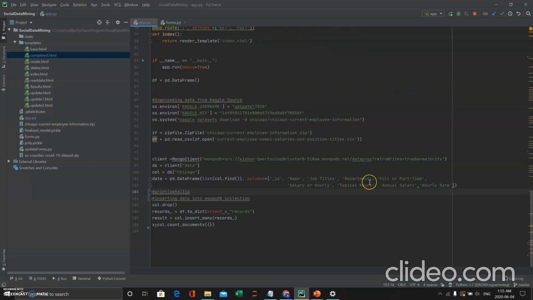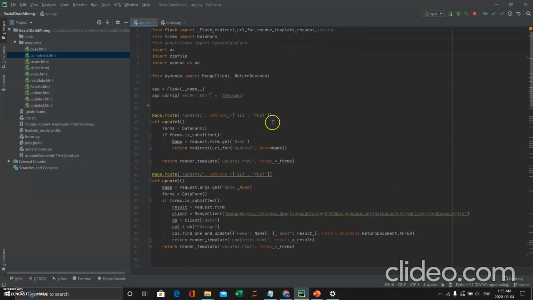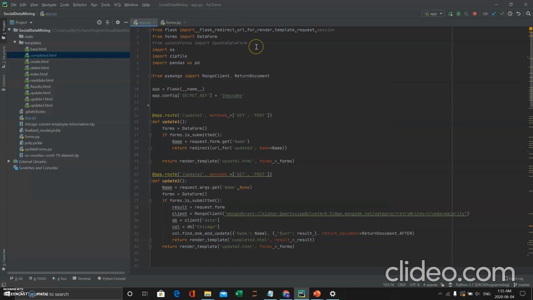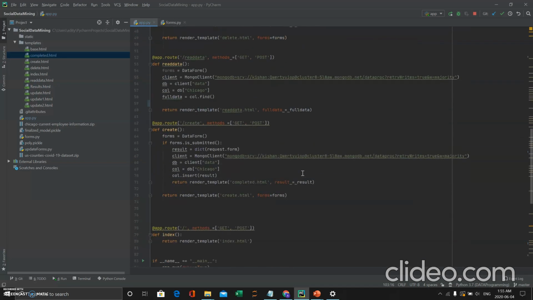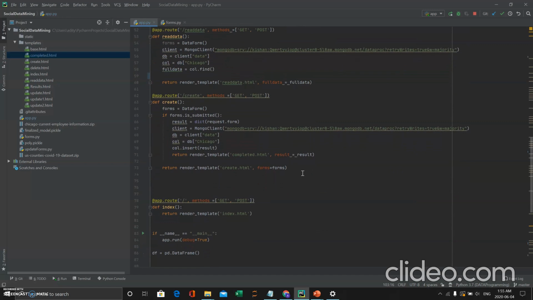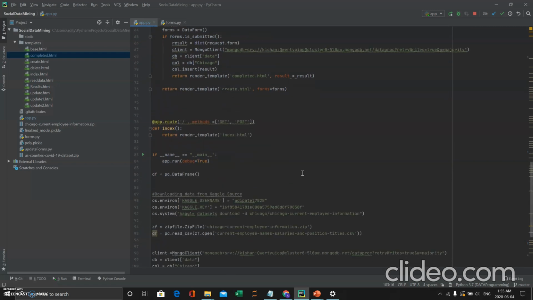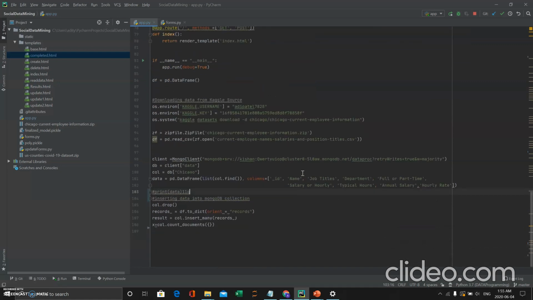After installing DNSPython, I have imported PyMongo and MongoClient. MongoClient is used to connect with MongoDB, and PyMongo is used to perform manipulation on it.